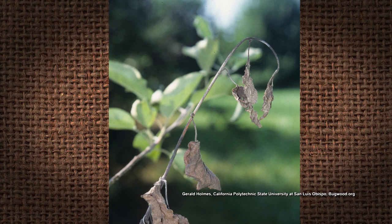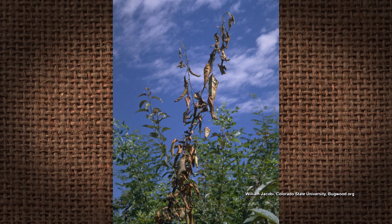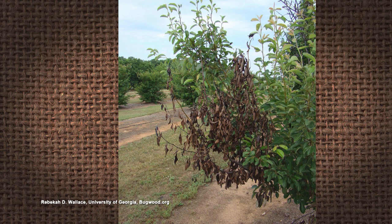The dieback may be 10, 12 inches or even longer. The leaves will turn black, a crook will develop, and they'll hang on the tree — it just won't fall off. This disease is very common on pears and apples. If you have a history of problems — and some varieties are more susceptible than others — you need to spray during bloom, actually twice: early bloom and late bloom, with an antibiotic.